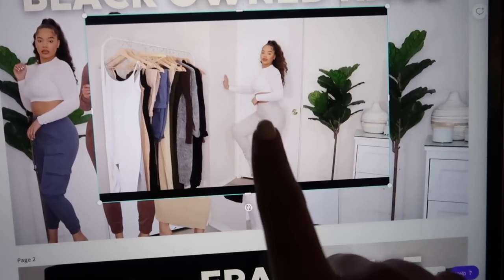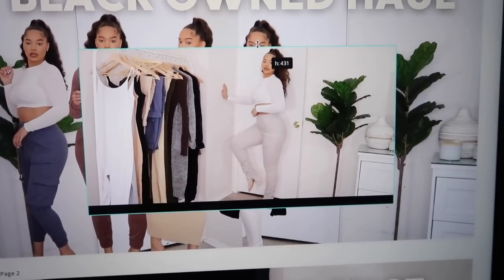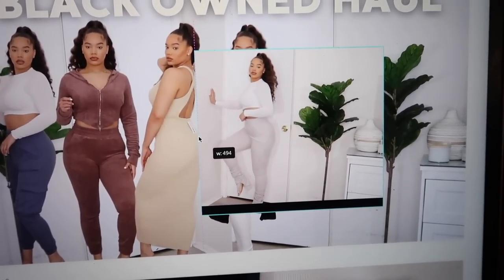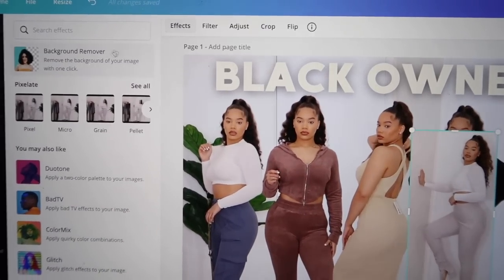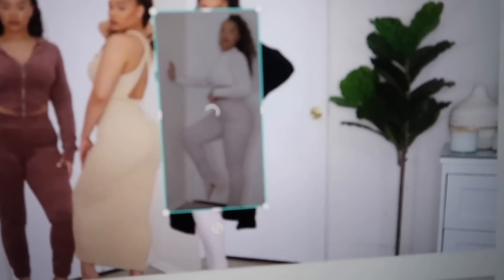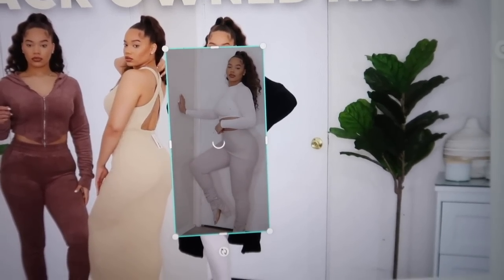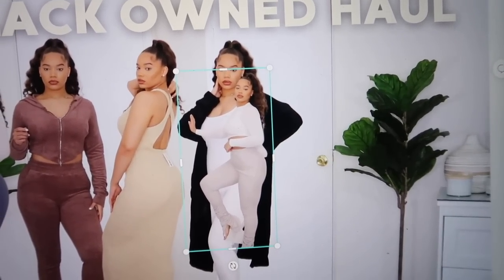So I'm gonna just click one. It'll pop up right here. And then I just go ahead and crop it really quick. You can do the little background removal before you crop it, but I like to crop it first. I go to effects and then I click background remover, and then you'll see it's trying to remove the background. Some of them take longer because if I'm wearing white on a white background, it'll take longer.